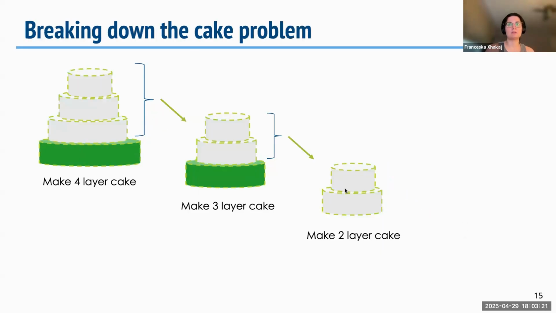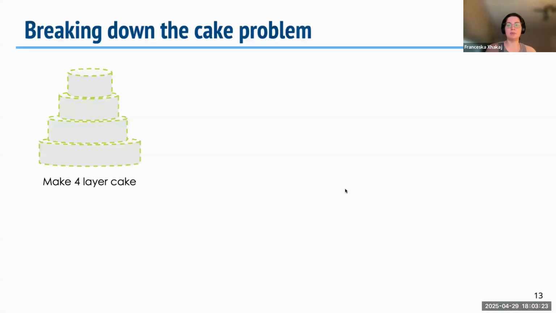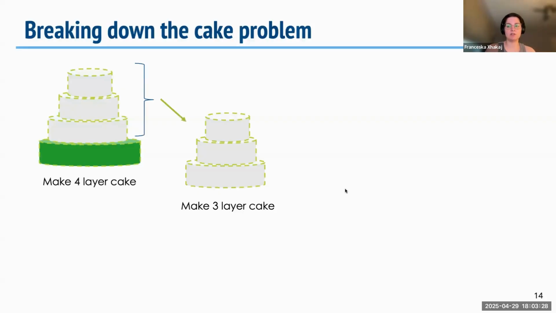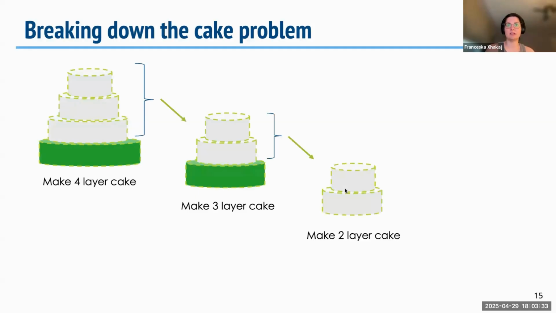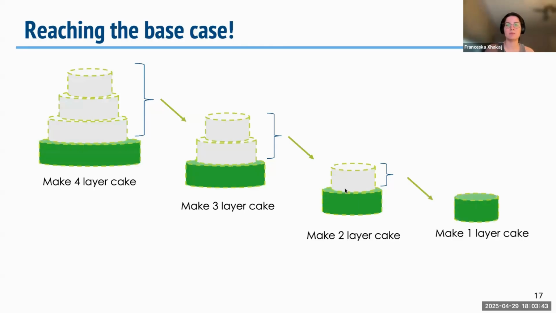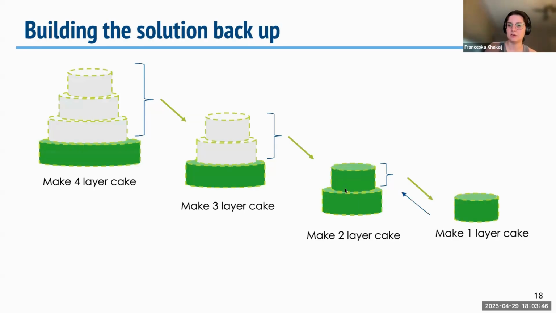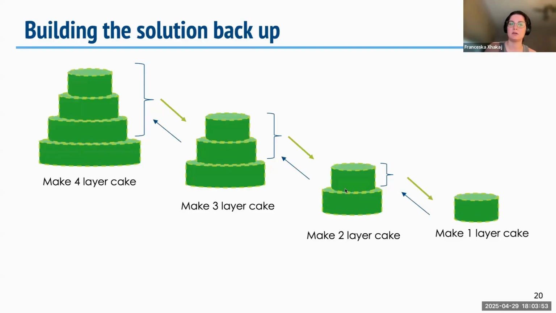So again, let's very quickly backtrack. I take the big problem, do a small portion of the problem myself, make it smaller, delegate it. My friend does the same, does a small portion of her problem themselves, delegates it. Their friend also does the same, small portion of the work themselves and delegates it. And the final friend can't make the problem smaller, just makes a layer of cake, gives it back to the friend who asked to make it. That friend puts the layers together, gives it back to the friend who asked it. That friend puts the 3 layers together, gives it back to me, and I take the 3 layers and put them together, and now I have the 4-layer cake.